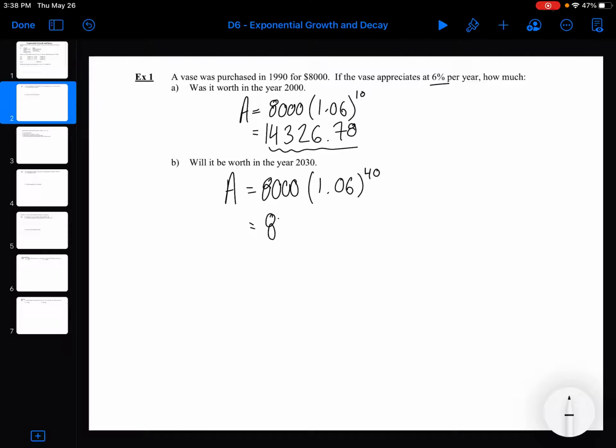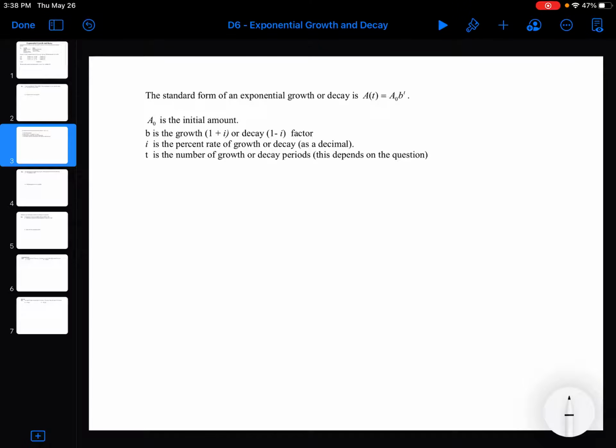And you're going to notice here, we've got a much bigger number. It's not just 4 times as big. It is, well, it's close to just over 10 times as large. Okay, and then we would put therefore statements for this, stating what our answers were. So something like that. Our standard form is always our final amount is equal to our initial amount. We've got our growth or decay factor, and then our time.